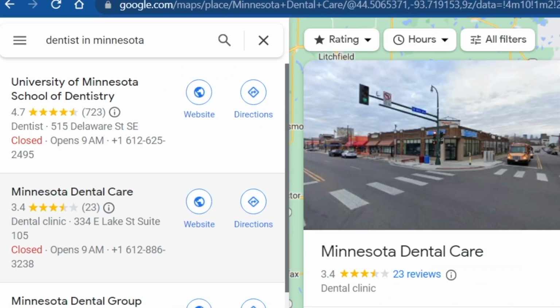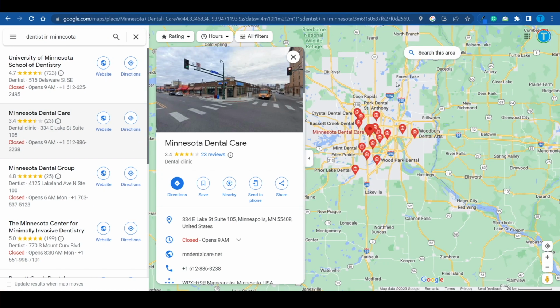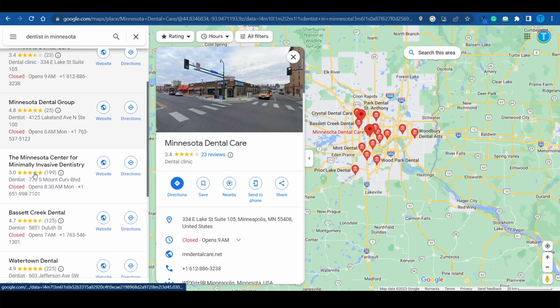But let's move on to method number two. So in order to understand how this works, let's just imagine this scenario. Let's just say that you're providing search engine optimization services for businesses. You're helping them get more exposure and rank up on the web whenever people search for them. For instance, let's just say that people are searching for a dentist in Minnesota, right? Well, if you perform that search, Google is going to display a bunch of results.